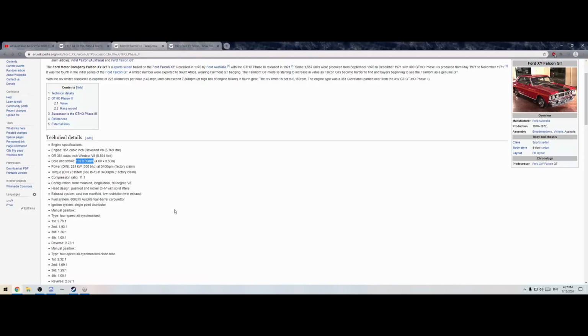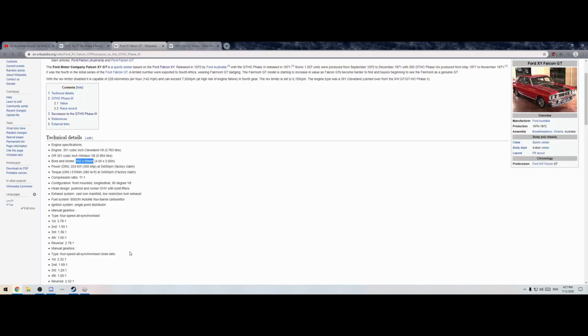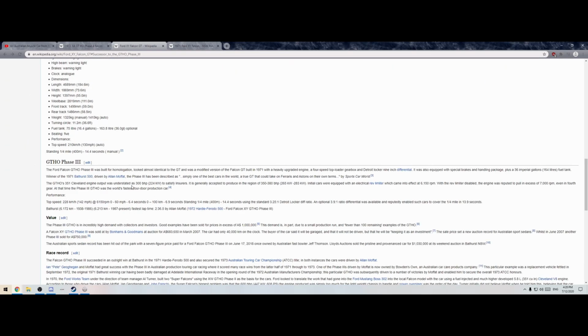Do we have compression ratio? 11 to 1. That's a high compression ratio for back in the day. This is not the correct numbers, unfortunately. Oh, okay. So maybe it is the right version. They said it had 300 horsepower, but in reality, they got up to basically 400 horsepower. I'm pretty sure there was a 400 horsepower version. Maybe that was tuned a little bit extra for the track, but yeah, that's not quite accurate, but we'll give it a try anyway. Also, I'd like to point out that it was 25 years until an Australian company created a vehicle just as powerful.